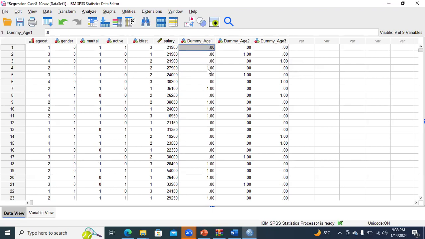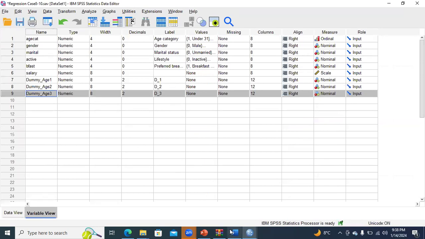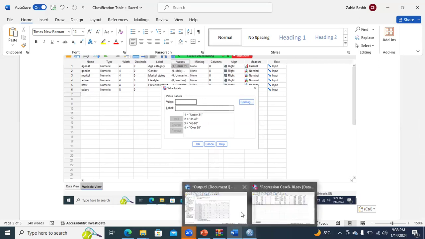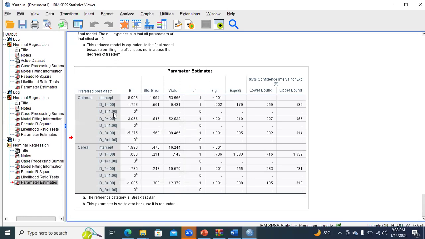If we are considering a person related to age group 1, what does the first category of age mean? The first category of age was 31 to 45. So if a person belongs to the age category of 31 to 35, his impact will be shown by age category 1.